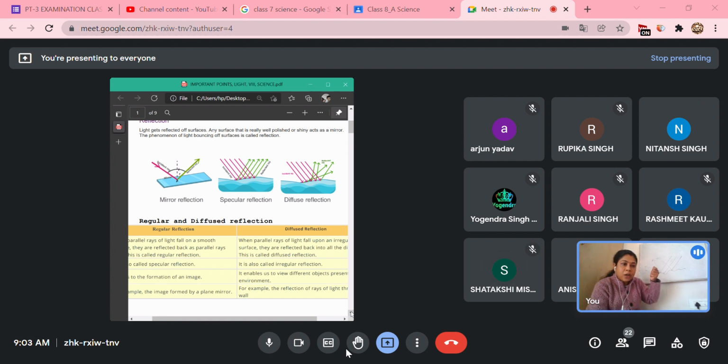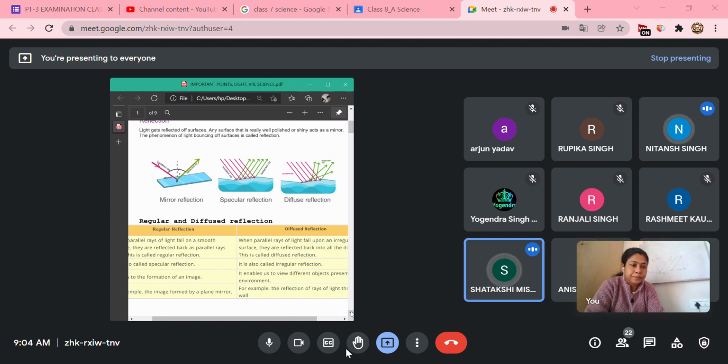If you take a torch and shine it on a mirror in a dark room, will the whole room get illuminated? No, you will only see a clear image of the light that falls on the mirror. But when the room is dark and you switch on a light, the whole room gets illuminated. So this is the most important benefit of diffuse reflection, as a result of which we are able to see each and everything around us. Regular reflection, what is the benefit? That we are able to see our image or the image of any object clearly. Am I clear?